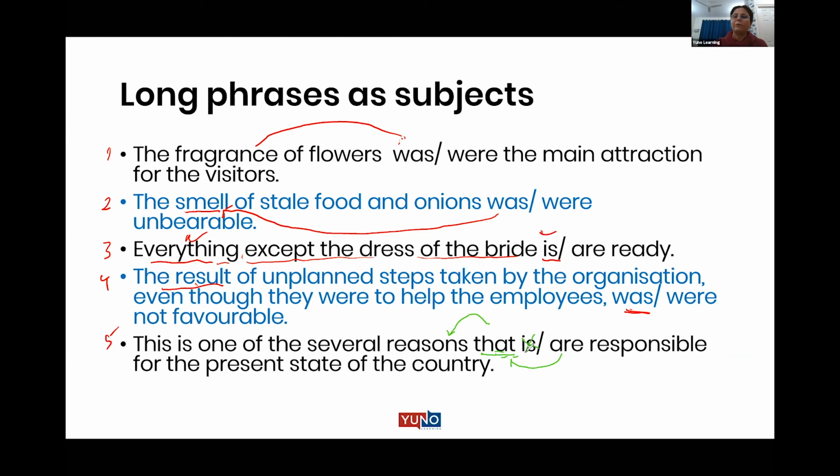Like I can say, you are one of those students who have a doubt in this. I cannot say you are one of those students who has a doubt. If that is not there, then, no ma'am, this is one of the several reasons. No, is can come only if I say one of the several reasons is. Or if I say this is the only one, let me reframe it. This is the only one of the several reasons that is responsible. You're the only one of the students who has asked me this question.